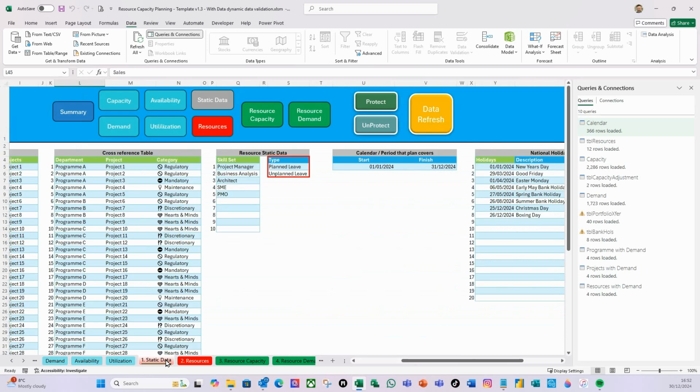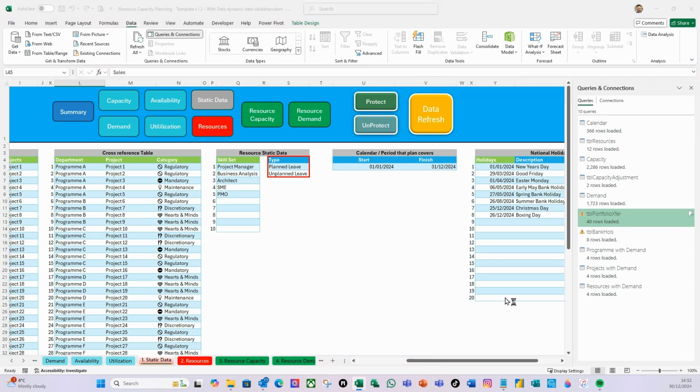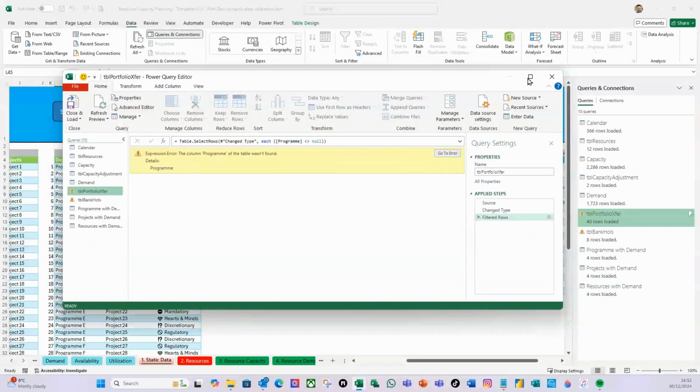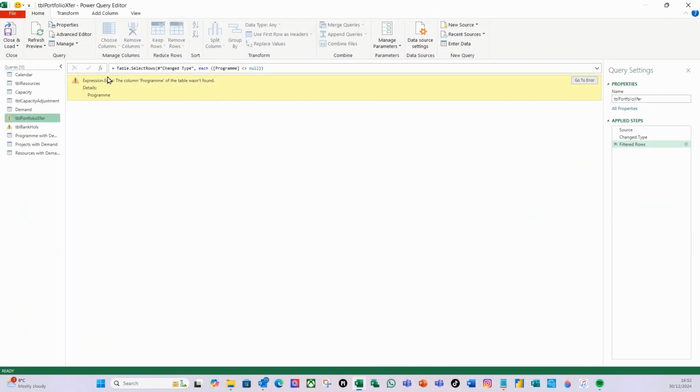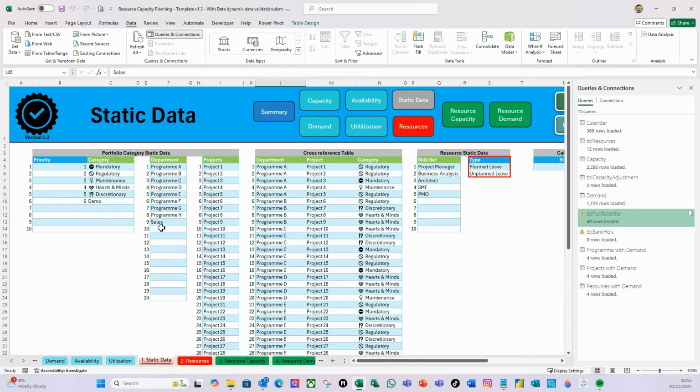And fundamentally, what's happened here is because we've changed here on the exfer here, if I go into here and right click on it and do edit, let's bring up Power Query so you can see it, but you can see with the Power Query open, it can't find program. It's looking for program, right? So let me just close that down. So what I'm going to do is we need to do something here. And I think the best way to do it is if I change this back to program here.